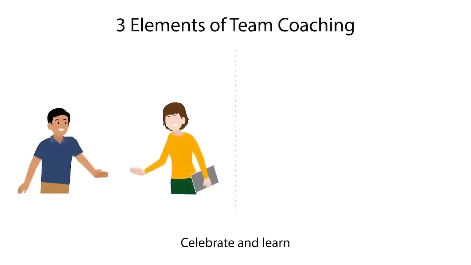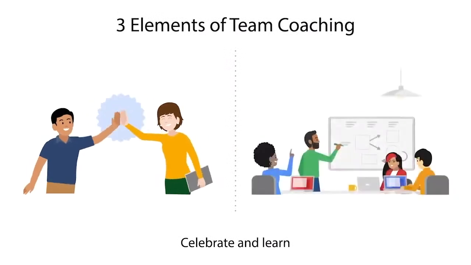Providing feedback shouldn't only be about fixing broken things, but finding processes and activities that work really well and encourage the team to continue using the things that work. Third, celebrate and learn. Congratulate the team often on a job well done, a happy customer, or a big solution launch. If the team, quote-unquote, loses, meaning they weren't successful in fulfilling a requirement, acknowledge that loss as critical data that will help the team improve next time.